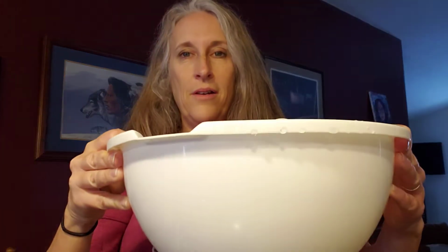And anecdotally, I'm hearing people say that if they do this before bed, they notice they can sleep better. So I have not tried it yet, and I'm going to do it now. And that's the part I'm thinking I might laugh, but that's okay. So I have a bowl here, and it's got very cold water in it. And put my hair in my little hair tie here. And what we do is we just place our face in the cold water for just a few seconds and maybe a few times.